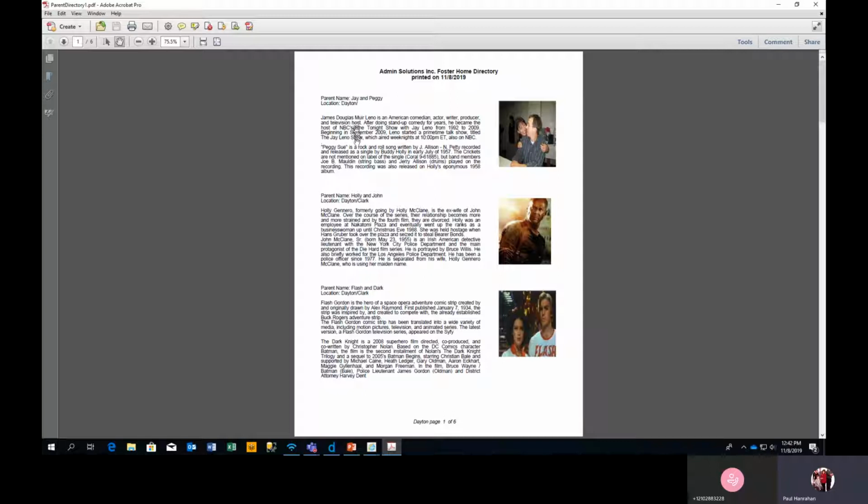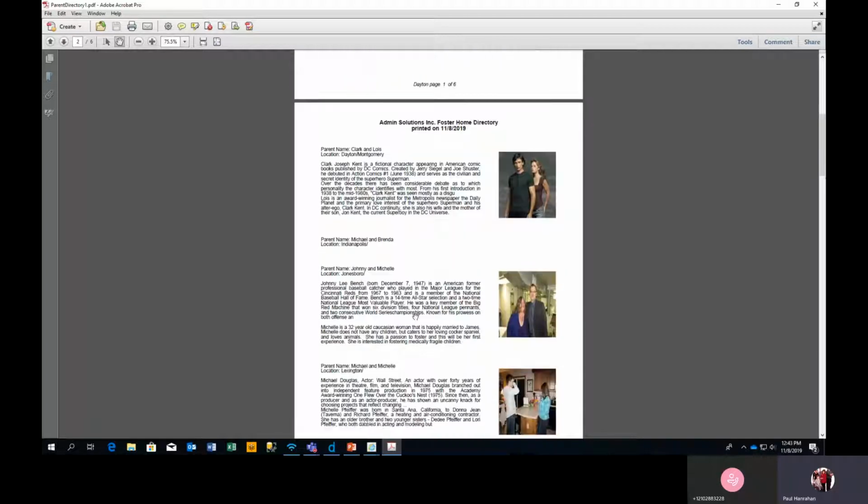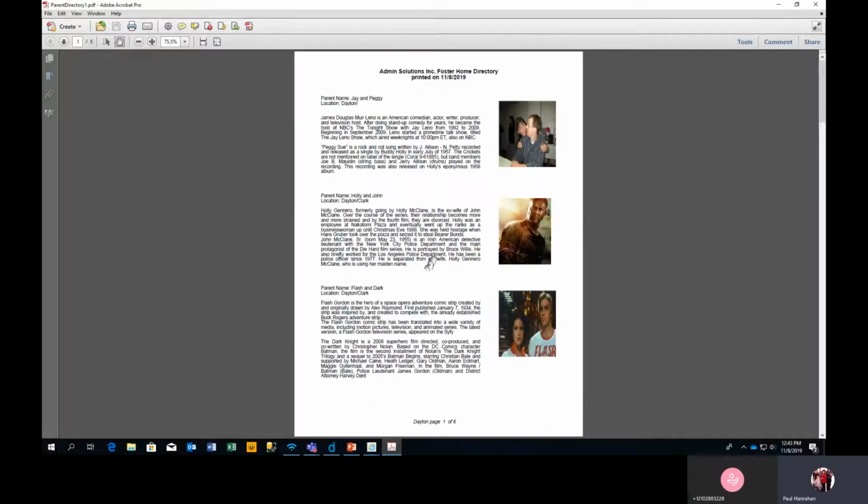Then it takes the parent bios. You ever wonder what that little bio link on a parent is? This is where it's used. It's used on these directories. And then if you're uploading photos of your parents, they show up here too. So every one of your parents will be on this parent directory report. Here's a set that don't have bios and they don't have pictures. And again, that county's missing. That's a very nice report. Now, what are they being used for?